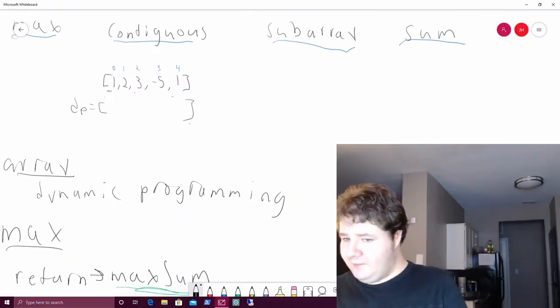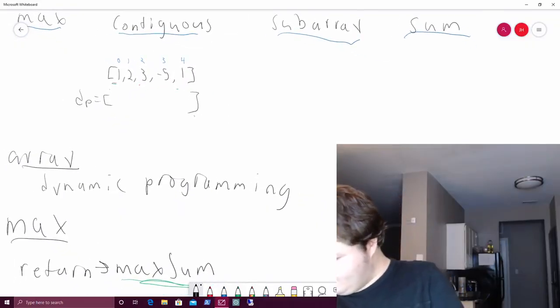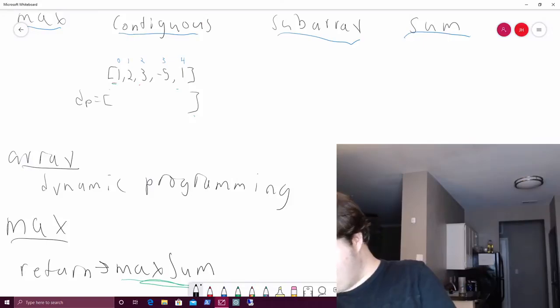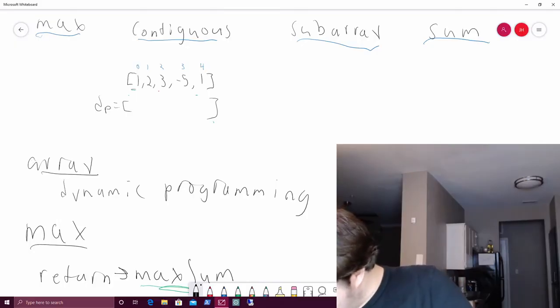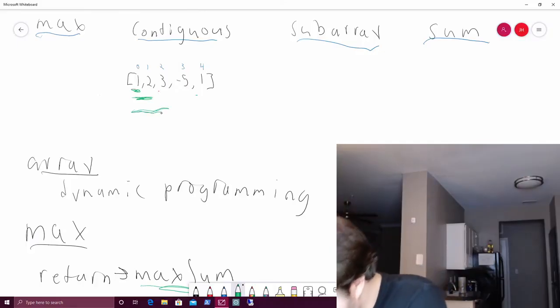So contiguous, they have to be right next to each other, obviously. And we look for a max contiguous subarray sum. These are the key values you want to consider when you're working through this. These are in the problem statement. So contiguous, what I mean is, for example, we have 1. 1 could be contiguous of itself. 1 and 2 are contiguous, they're both touching next to each other. 1, 2, 3 are contiguous. And also 3, 5, and 1 are contiguous, they're all connected, touching.